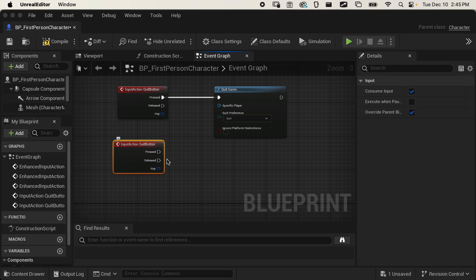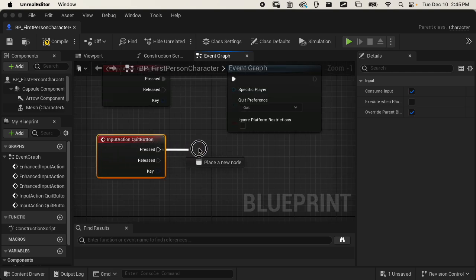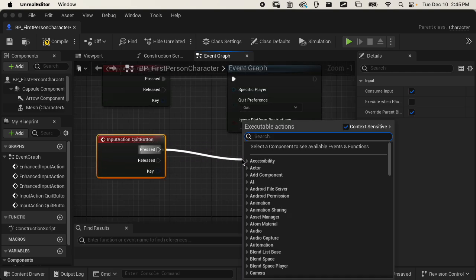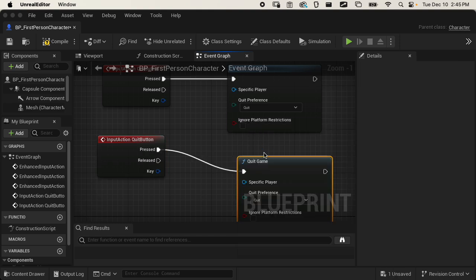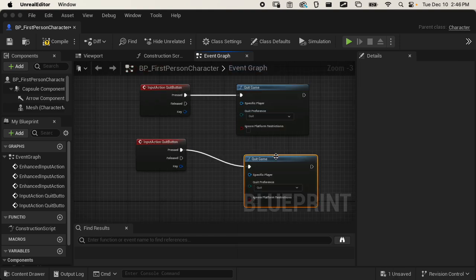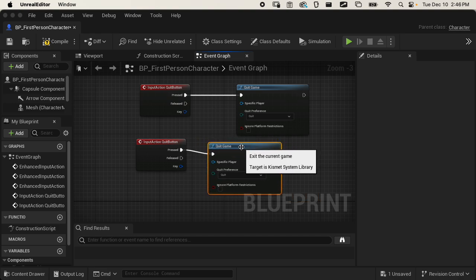So when we press the input action, we want to quit the game. There's a little game function called quit game, and if we connect that there, that'll just do that. So that's kind of like our nodes in Godot, but all of this stuff is put together in the Unreal blueprints. Okay, so we recreated that.